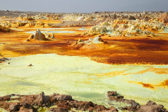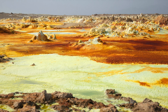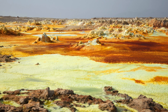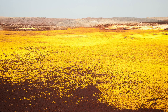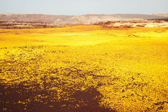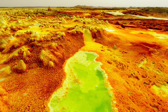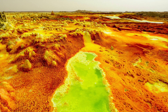Life can even be found in the most dismal conditions. The Dallol Geothermal Area is located in Ethiopia and is sometimes referred to as Hell on Earth. The organisms that live in these conditions are called nano-haloarchae, and they can be found in other environments with extremely high salt content. Scientists recently discovered them on rock samples taken from the area. But why did scientists even go looking for life there? The answer lies in the age-old question: is there really life on Mars? Scientists believe that because they were able to find life in such abysmal conditions, they may be able to better locate life on Mars.